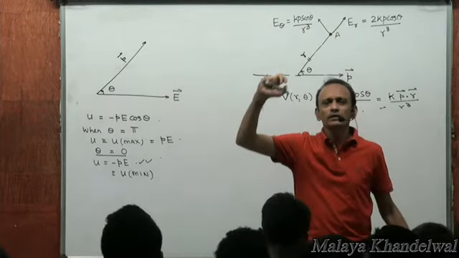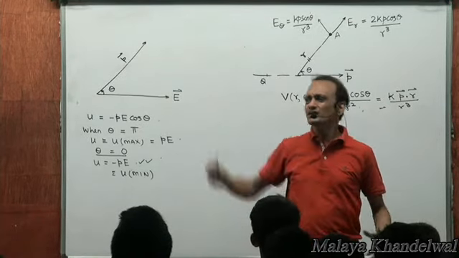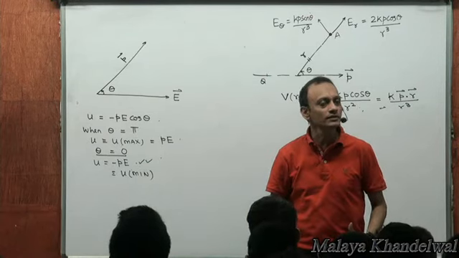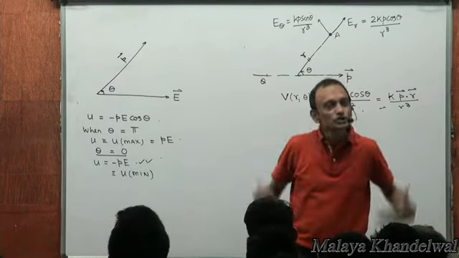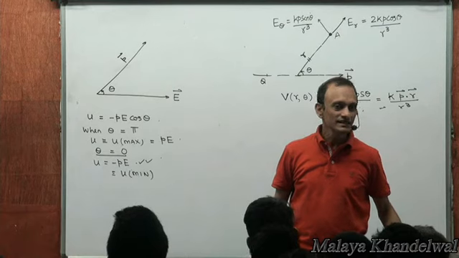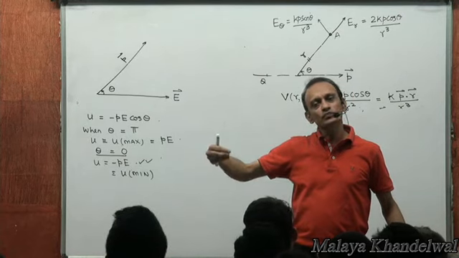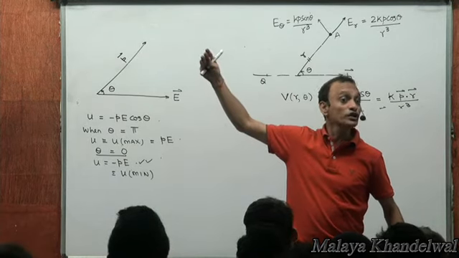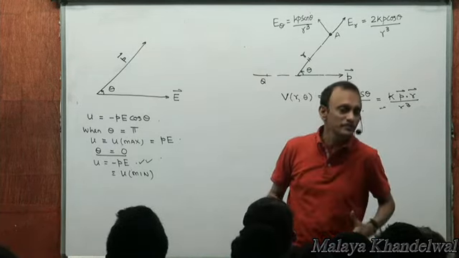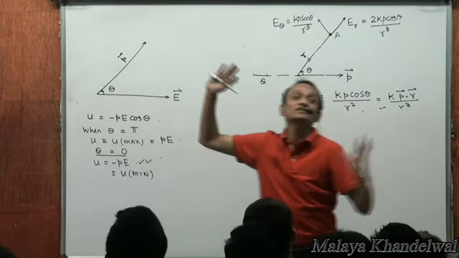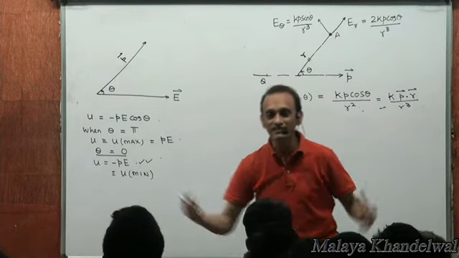Essentially, given a choice, systems would want to be in the lowest states of potential energy. That's the reason when you drop a wall, it falls, because it has the potential of acquiring lower potential energies. It feels good in lower potential energy states. When you place a positive charge in an electric field, it moves along the direction of the electric field, because in that direction the potential energy decreases. It feels good that way. It races up to infinity because that's the zero of potential energy. It's in a zeroth spiritual state.